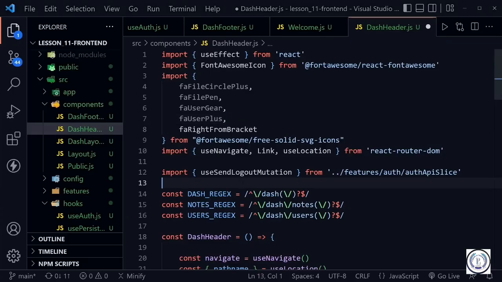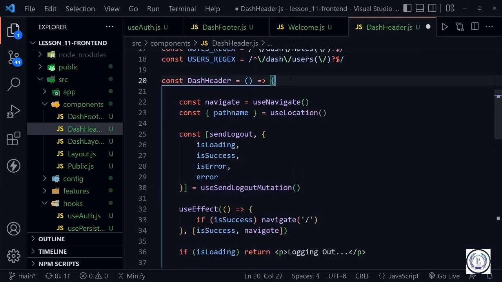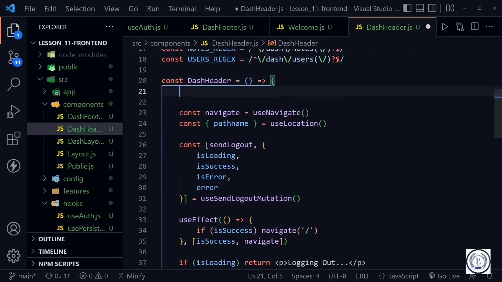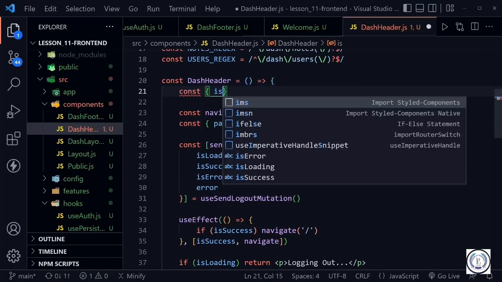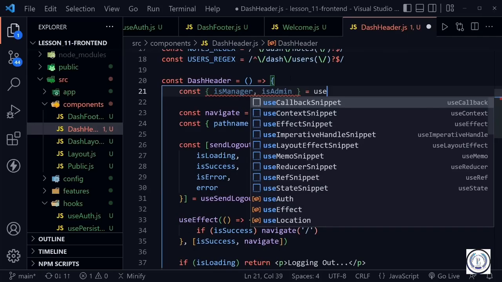And then underneath our send logout mutation, I'm going to bring in our use auth hook as well. And now scrolling up to start out the component, we're going to go ahead and destructure some information from our use auth hook. So I'll say const, and we need isManager, and we also need isAdmin, and we'll bring those in from useAuth.